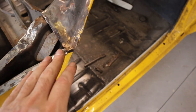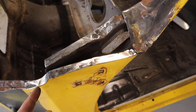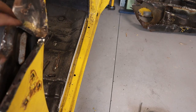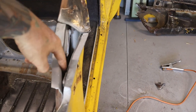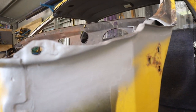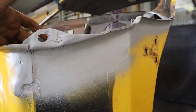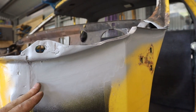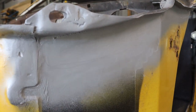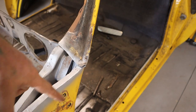Those sections are welded in now - a section welded in there, section welded in there, and I've cut out a section there and welded that in, so there's a nice good solid base now to make the plate that goes over the top. I've just coated that with zinc primer. There was also a little bit of rust in this section here that had popped through with some surface rust on the inside - it was getting really thin so I cut out that section and welded a rectangle piece in there. That was a pretty basic repair so I didn't bother filming it.